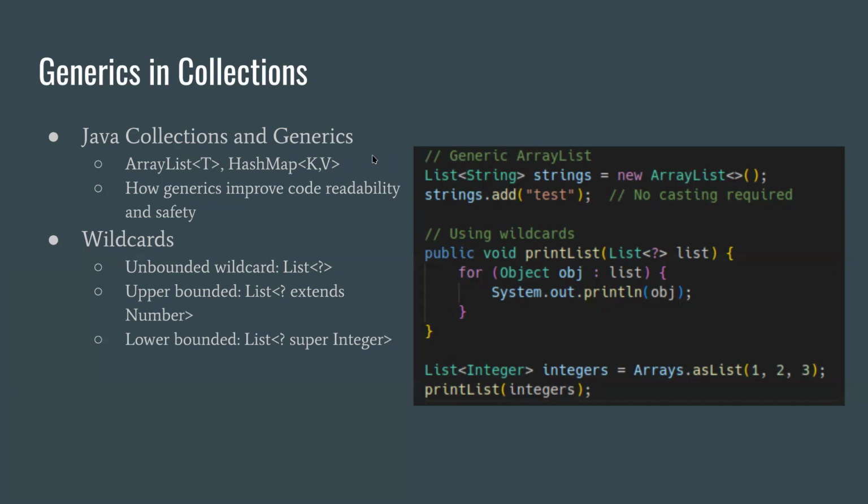This not only makes the code safer, but also clearer to understand. Additionally, you can use wildcards. Wildcards in generics, such as question mark, question mark extends, or question mark super, allow for more flexible code by enabling methods to operate on collections of various types.